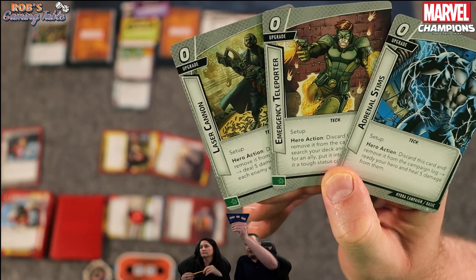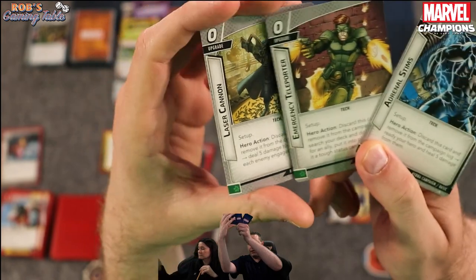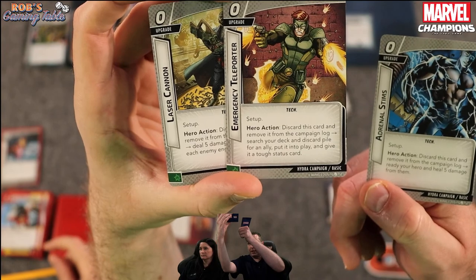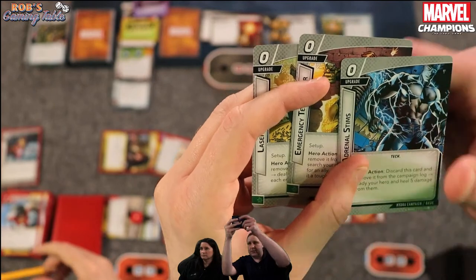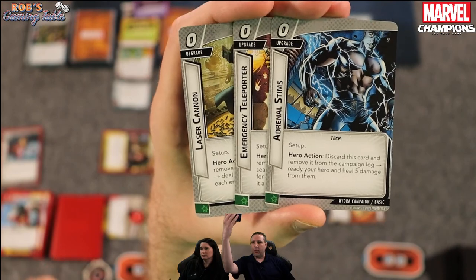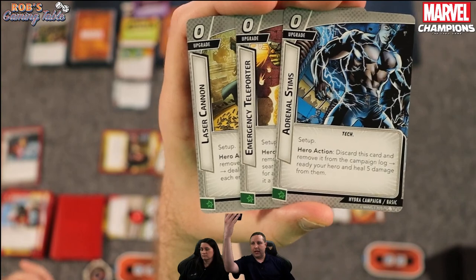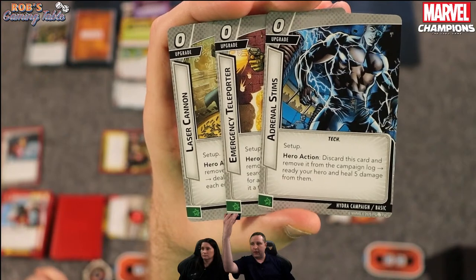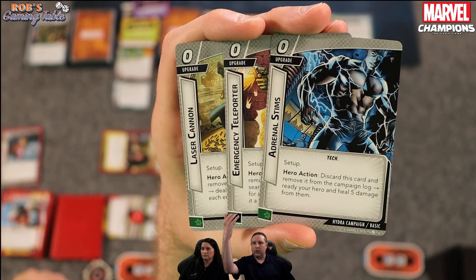Do we go with Laser Cannon, which is 5 damage to the villain and each enemy engaged with you? Remove it from play. Emergency Teleporter: discard it, remove it from the campaign log, search your deck and discard pile for an ally, put it into play, give it a tough status card. I do have some 4-cost allies that I could throw into play. They could help keep me alive, do some damage or thwarting, and build up my little wall of allies quicker. Or do I take Adrenaline Stims, which, if I'm in a hairy situation, means I might not have to flip. I could stay in hero form more, ready my hero, and heal 5 damage to prevent me from going into alter ego for a turn.